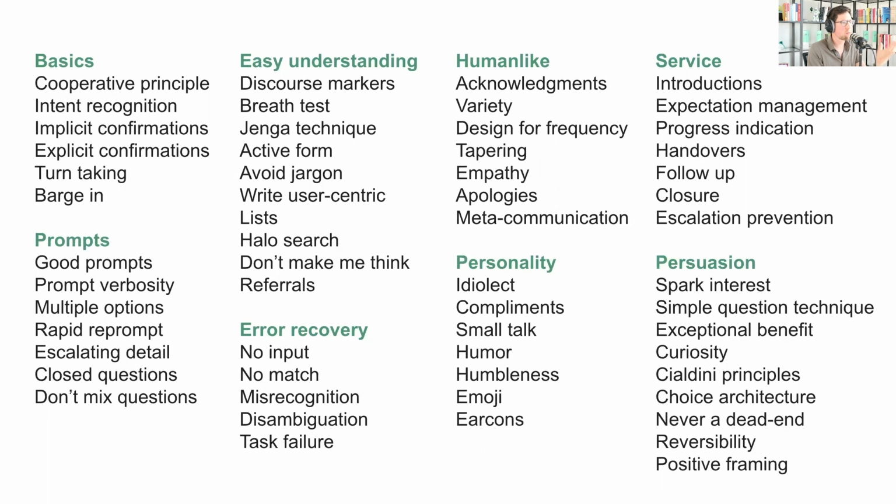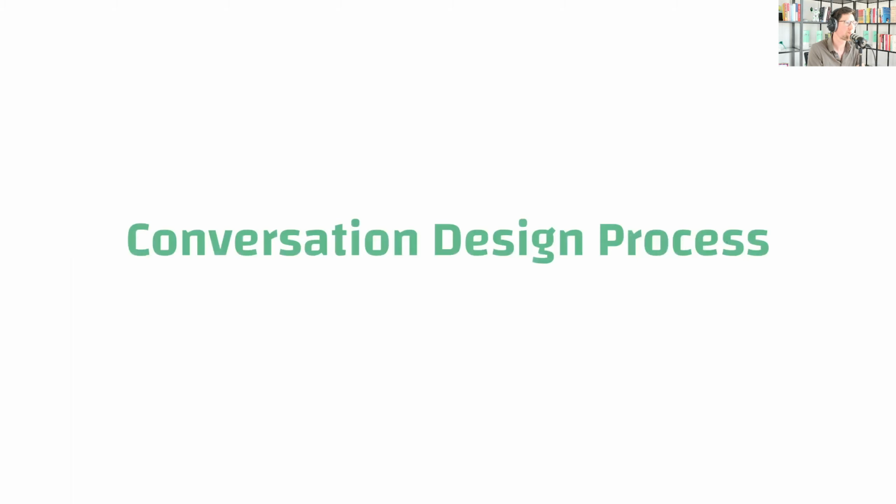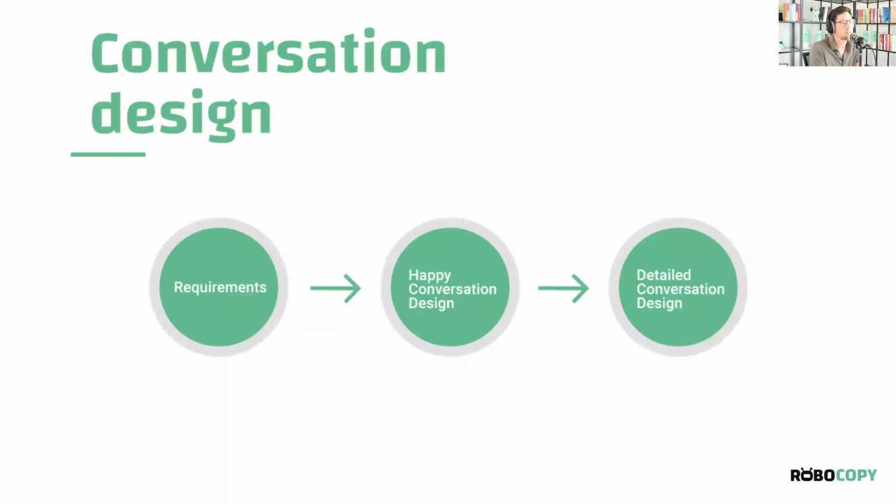And then there's, this is always the slide of overwhelm. So what are we actually going to teach these people? Well, here's all these copywriting techniques that you can teach them to create good voice assistants and chatbots. But let me walk you through the process real quick before I explain which certificate is going to be working on which step in the process, right? So in general, there's 3 steps, right? The requirements, happy conversation design, and detailed conversation design.